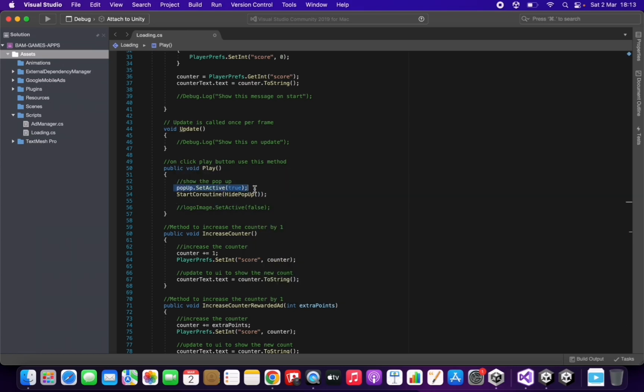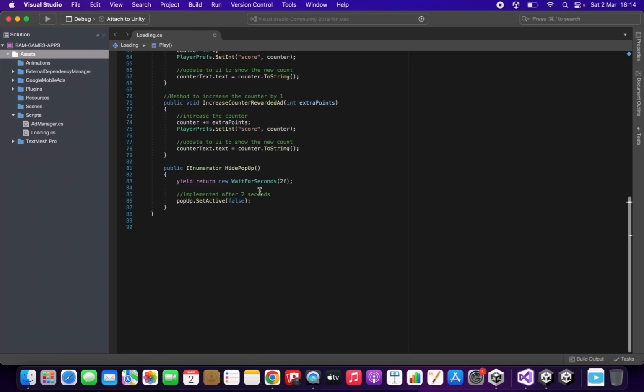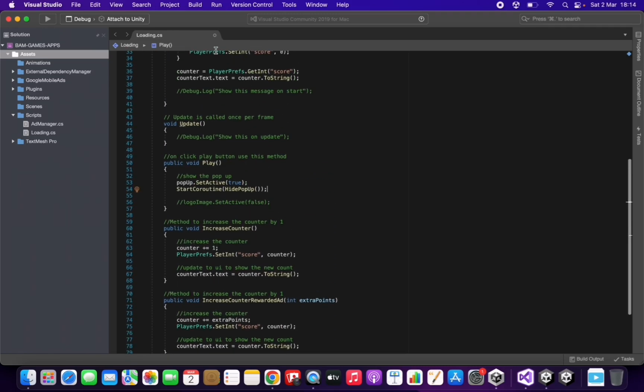So just after showing the message, setting the pop-up to true, we start a coroutine that calls HidePopup, which waits 2 seconds and disables it. We do one thing after the other: enable, and 2 seconds later disable.